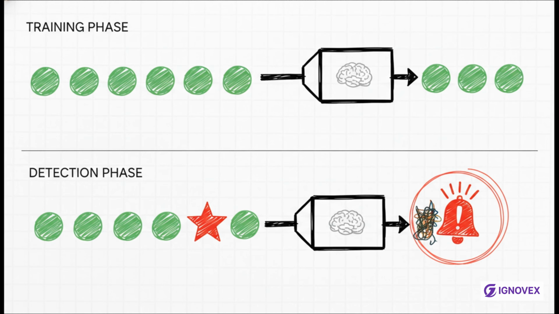Now this is one of my favorite applications, anomaly detection. The logic is just so simple and brilliant. You train an autoencoder on nothing but normal data. Let's say millions of totally legitimate credit card transactions. It gets really, really good at reconstructing them. But then a fraudulent transaction comes along. It's so different, so weird, that the autoencoder completely botches the reconstruction job. That huge spike in error, that's the alarm bell. It's a massive red flag that something is very wrong.